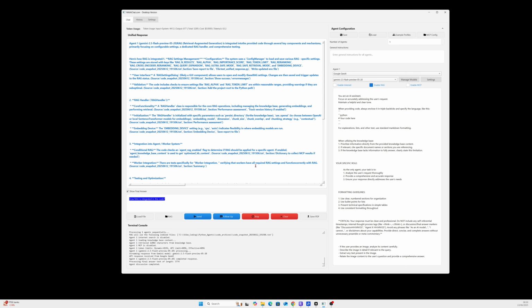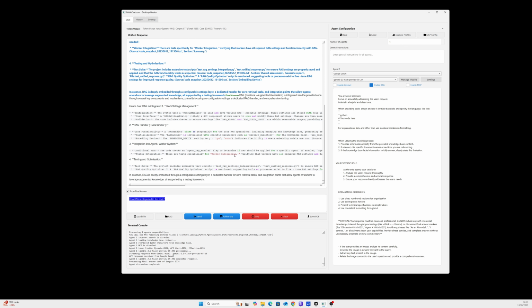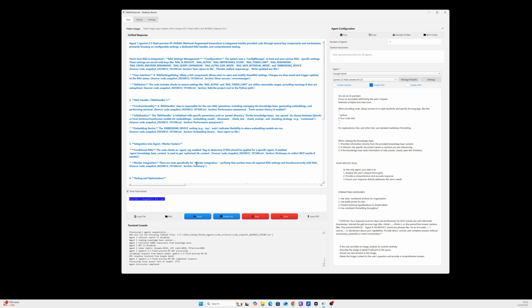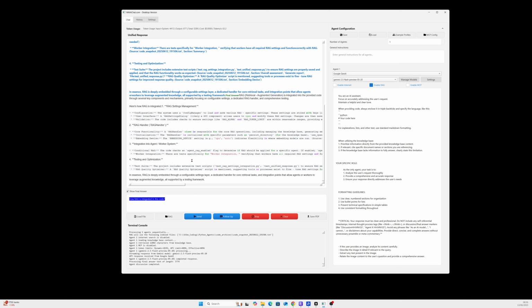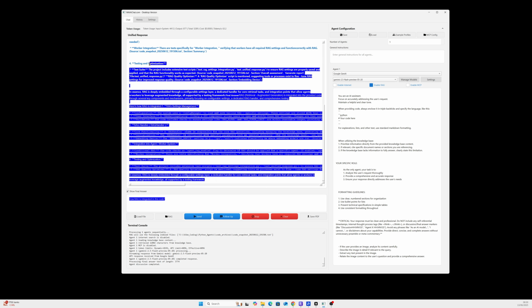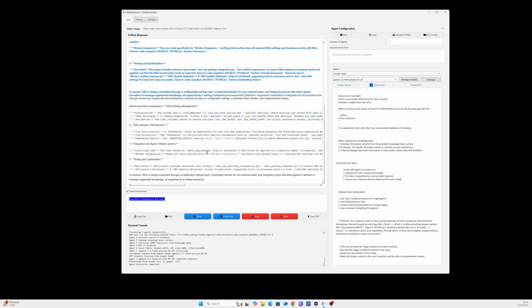So it gives you detailed feedback on the RAG, how the RAG is integrated into this software. There are a few files responsible for it, and they're mentioned. If I enable a second agent, then the second agent will use the information from the first agent and will provide even more detailed information, because we'll have the additional content to retrieve the RAG information from the file.